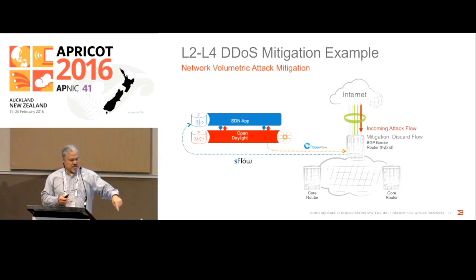In this case, you have packets coming in, so the border router. So this is another example of where you can incrementally deploy OpenFlow, right? You can just stick it on that border router. You don't have to go and flashbang your network and have OpenFlow everywhere. So that border router, in this example, is doing sFlow, could be NetFlow, up to a collector. There's an app up there that's matching the sFlow samples with some type of profile, maybe a known DDoS attack. And then once there's a match, well, the DDoS attack is in progress, he basically pushes an OpenFlow rule and says, throw those packets away, right at the ingress interface.